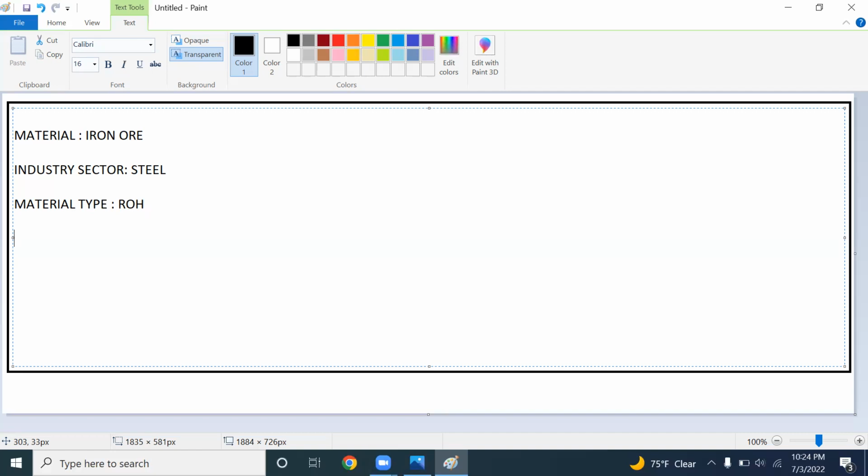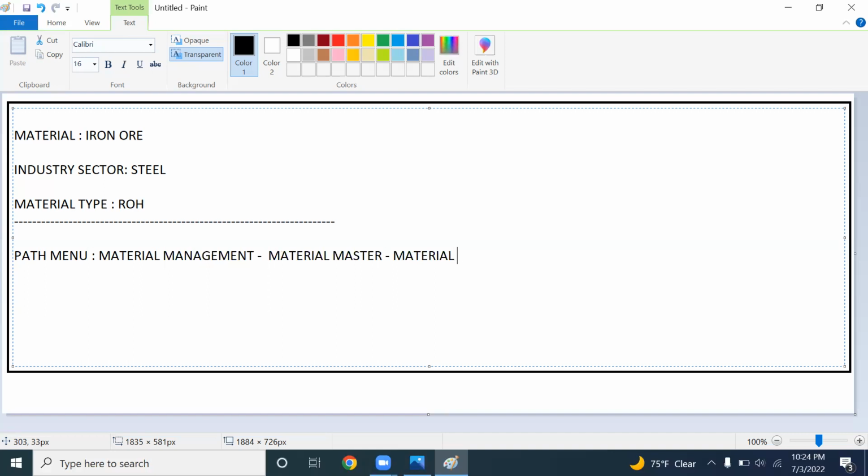Now make a note in your notebook, the path menu. Both are audible? Yes, sir. Make a note: Material management, material master, material, create general.